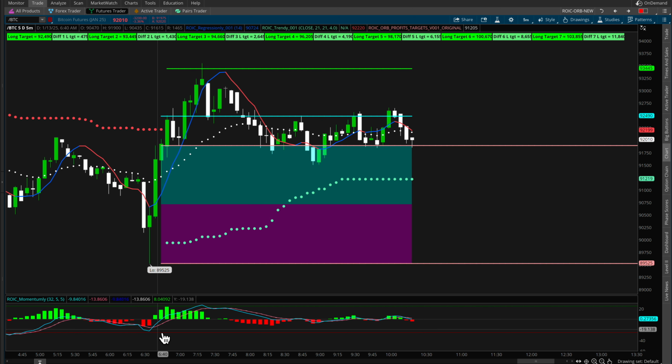Okay, great. Amazing. Now, Trendly was actually bearish, but we had Momentumly, which is 1. We broke out of the RORB system, which is 2. We were above regression, which is 3. And we were above the 21 EMA, which is 4. So that's 4 confirmations telling us, hey, this is going bullish. The trend is up. Let's take a trade.